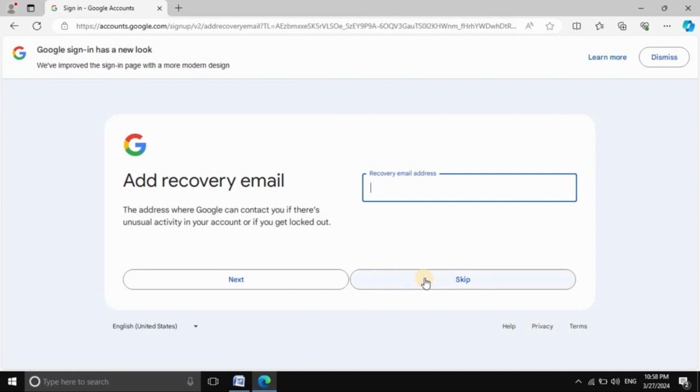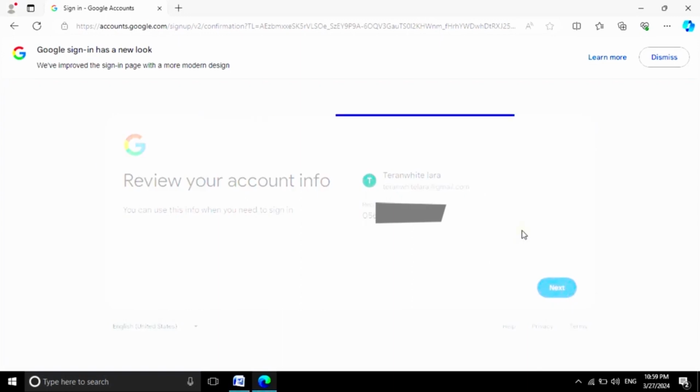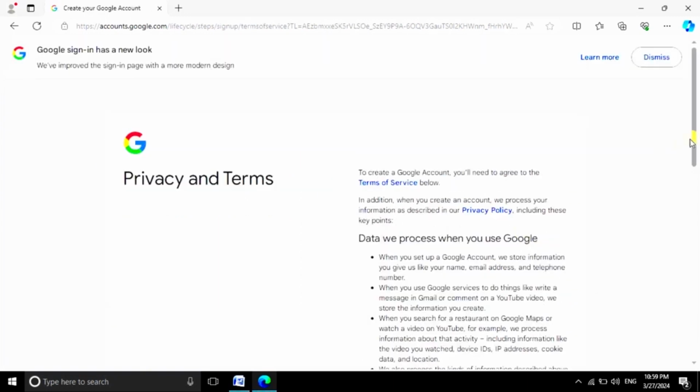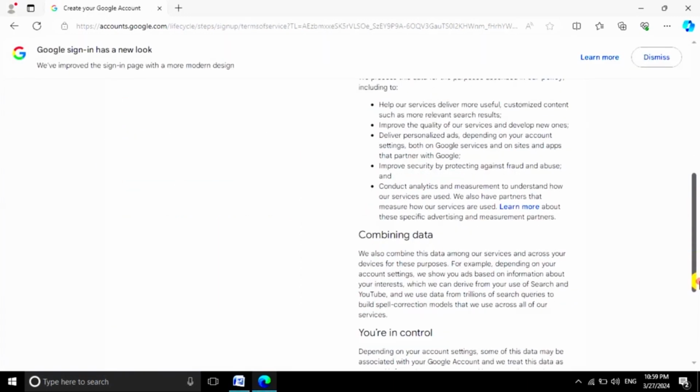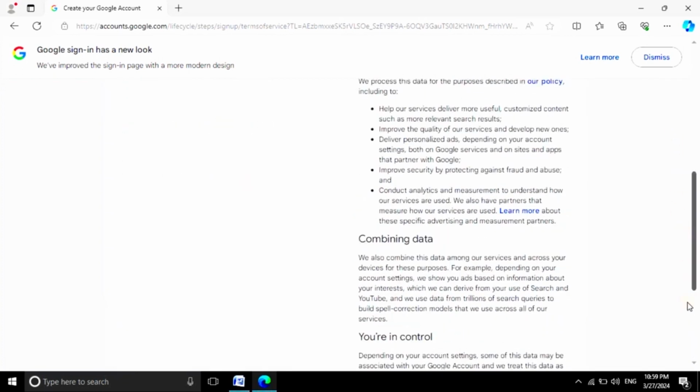Now you have to review your account information, mobile and Gmail which is there, and then go with the next step. Now Google has provided the terms and conditions here. You can view and study them in case you want, and then press the I agree button which is down there.